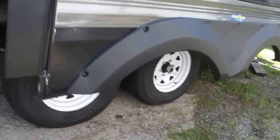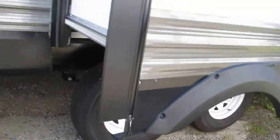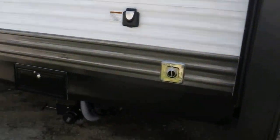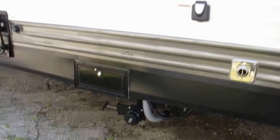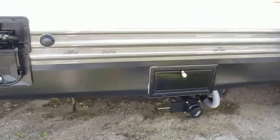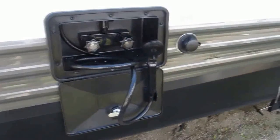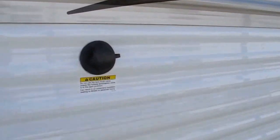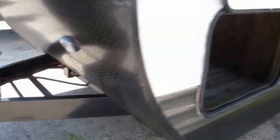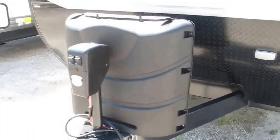It has a Goodyear Tire Upgrade and galvanized steel reinforced wheel wells — so if you do shred a tire, it won't cause as much damage as other manufacturers. It has a macerator called the Saniton system, an outside hot and cold shower so you can wash your dog or your feet off, and a blackwater tank flush that keeps the tank clean and prevents false full readings from toilet paper buildup.